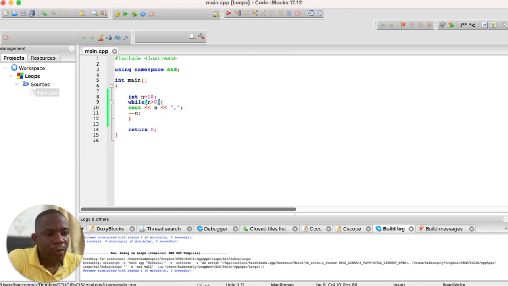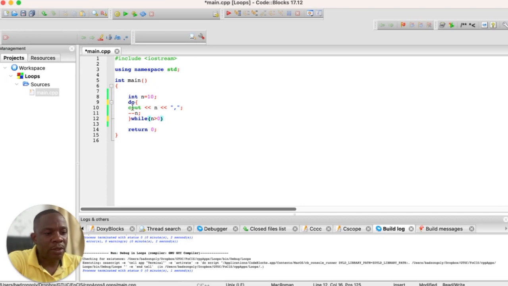In the do loop, it's similar to the while loop, except that instead of starting your loop with the statement while, you start with the statement do, and then after do, you open and close your curly brace, and then bring your condition after the closing curly brace.